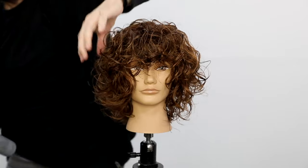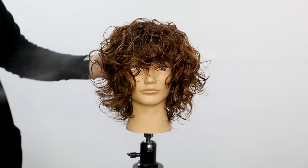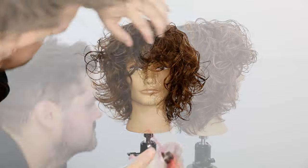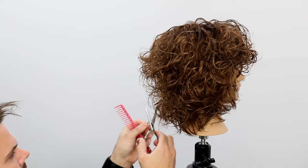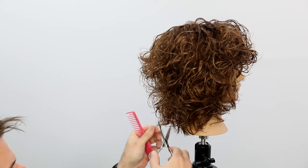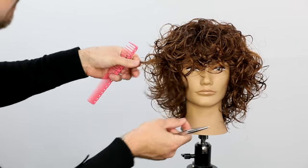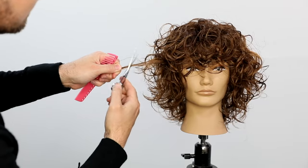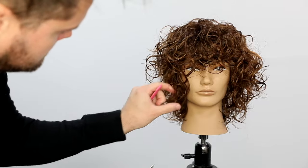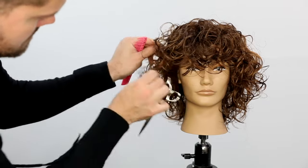The last thing I do is finish it with a little bit of hairspray, and then I go in and do a tiny bit of dry cutting just to finalize my shape. I like how everything's kind of built up in there, but I just go around the perimeter and do a little bit of tease cutting, which is a half open, half close of the scissor. I work that around, and I also go through right in the face frame area and just take out a little bit of weight — random pieces — going in and cutting to finalize that shape.